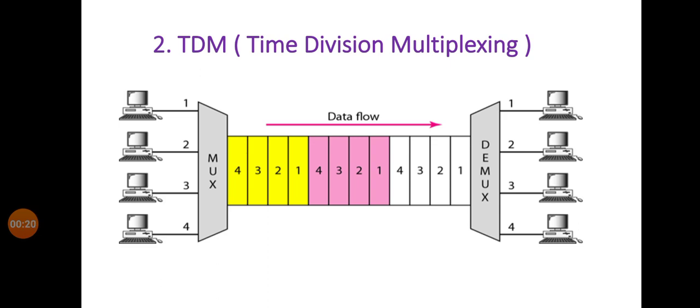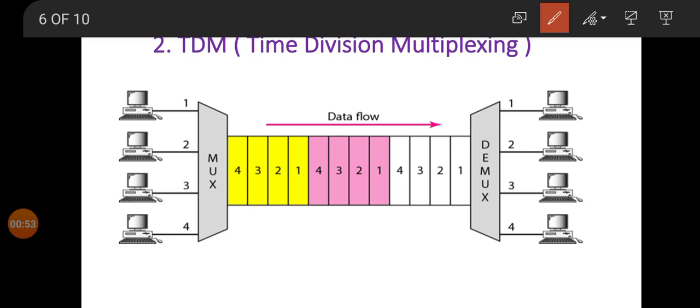In FDM, whatever bandwidth of the channel is there, we divide it among different users. In TDM, for each user we provide the complete bandwidth of the channel but for a specific time. Clear? For a specific time. Means in TDM, instead of dividing the frequency of the channel, we provide the frequency to each user but for a mentioned time. You can see in this diagram there are three systems that are using the common channel.